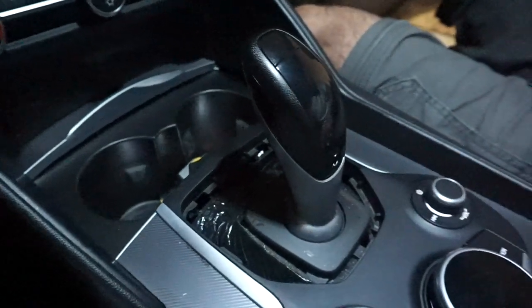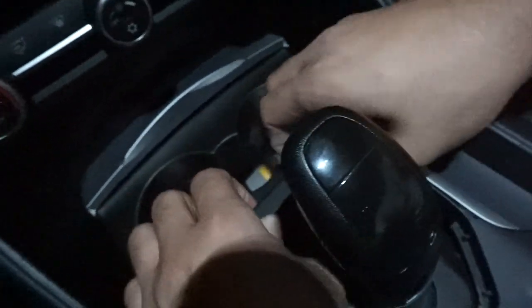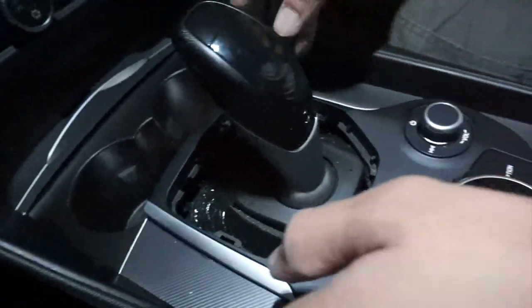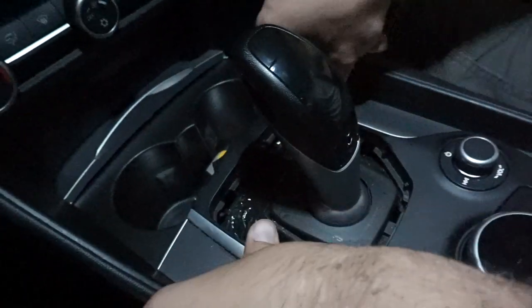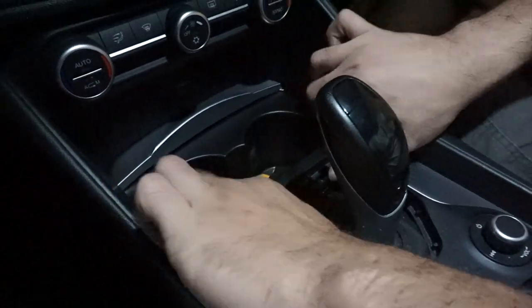Next, for this one, to remove this you put your hand under it right here. This is where you start first, then you just work your way through. Easy, buddy, easy. Let's pull this thing out. I think it was different. Maybe not. You have to put both of them together at the same time. There's no way to put your hand under it.